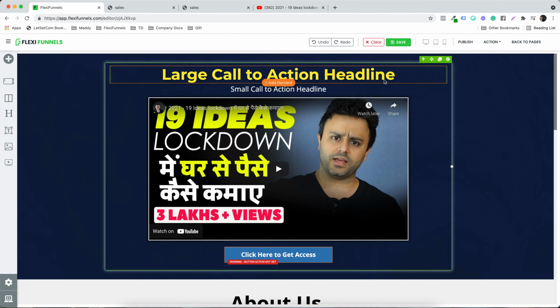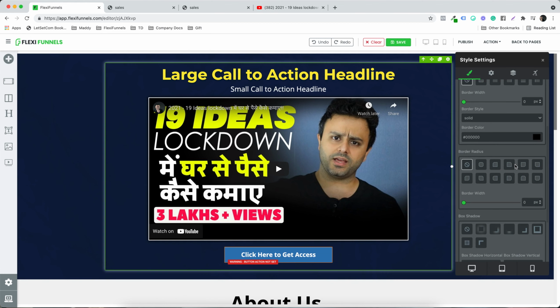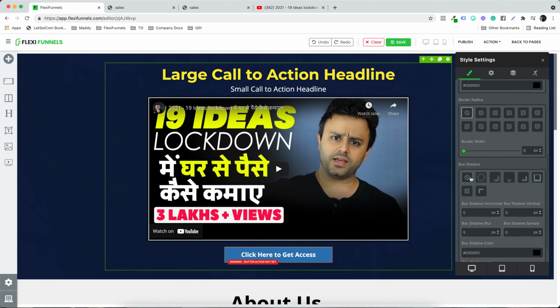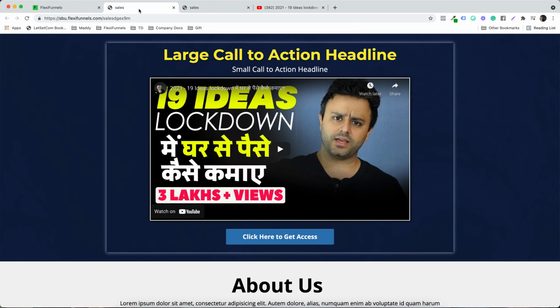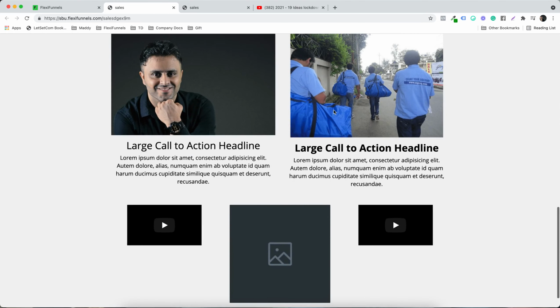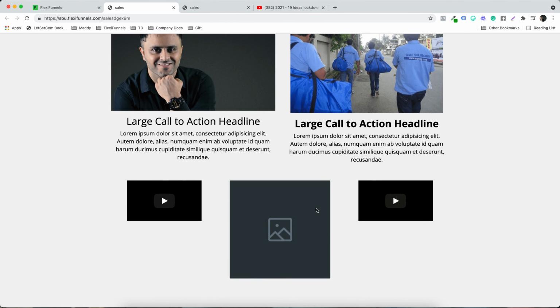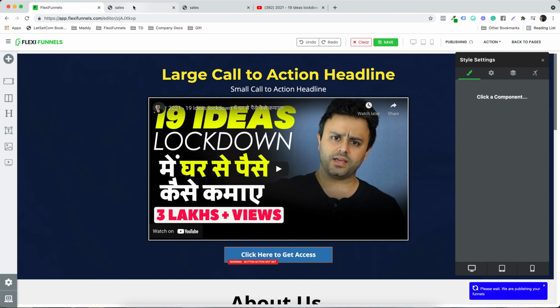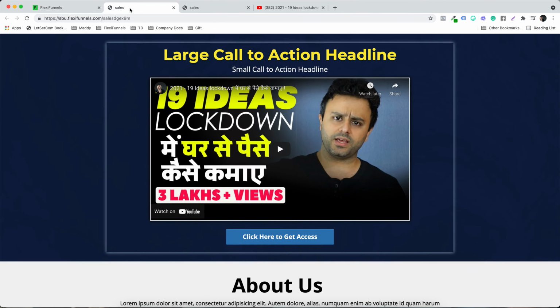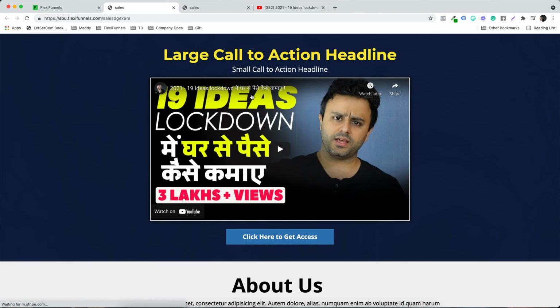Let's suppose you don't want the border in this particular setting. For example, we have this shadow, right? And you don't want that, so you can remove it just like that and click on publish once again, right? So we have this page, we have all the images and stuff that we have added, and everything is created right over here, right? So this is like one click easy. This is something which is publishing, but let's go ahead and refresh. Maybe this is something which has taken effect, right? Yes, this is already done, right?